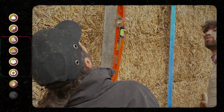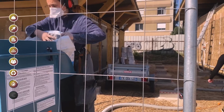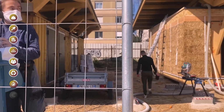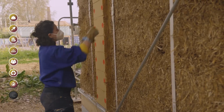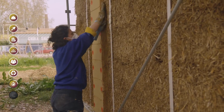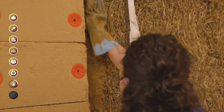For the third week, we are making the ceiling and insulating the ceiling with cellulose wadding, which is also an insulator, which has good thermal performances that are consistent with what we do. And then there will be 2 weeks left to put the coatings on it. The number of people varies from 5 to 18, depending on whether they are alone or in a group. The duration is 5 weeks.